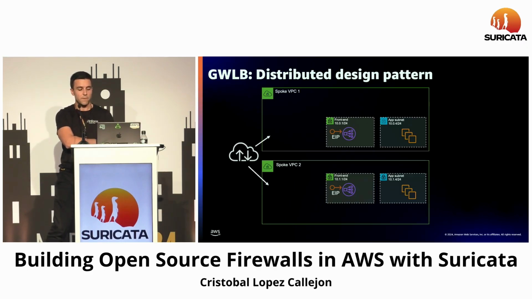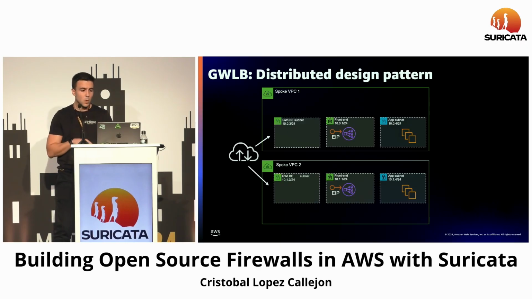And within each front end, we have an elastic IP, so the ingress IP for the load balancer, and this purple logo means that it's an elastic load balancer, and this load balancer is going to be distributing the traffic to the appliances. So this would be a common pattern, but how do we insert here the traffic inspection? For example, if we want to use a solution like what we were mentioning with Suricata, gateway load balancer.